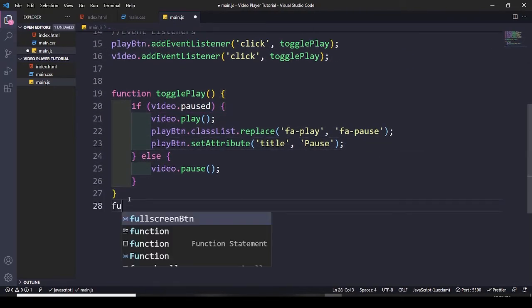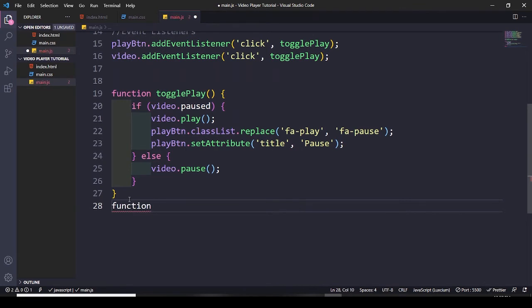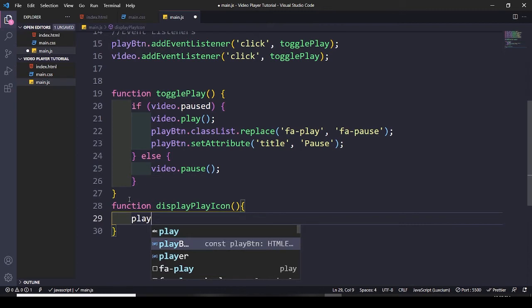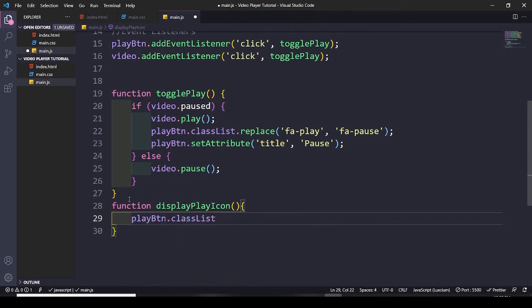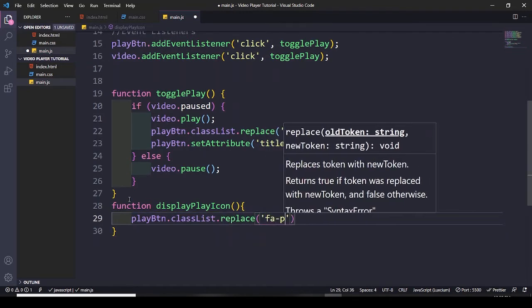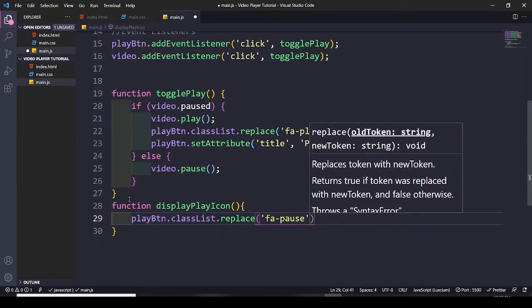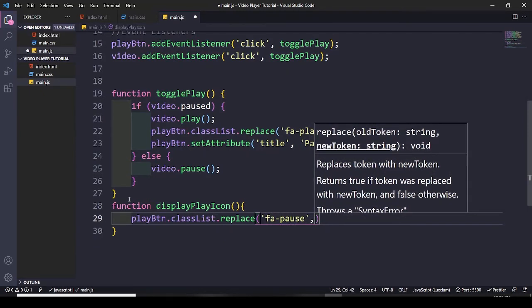Here, function. This function is going to be displayPlayIcon, and playBtn classList property. So replace pause, the pause is going to be replaced with the play.